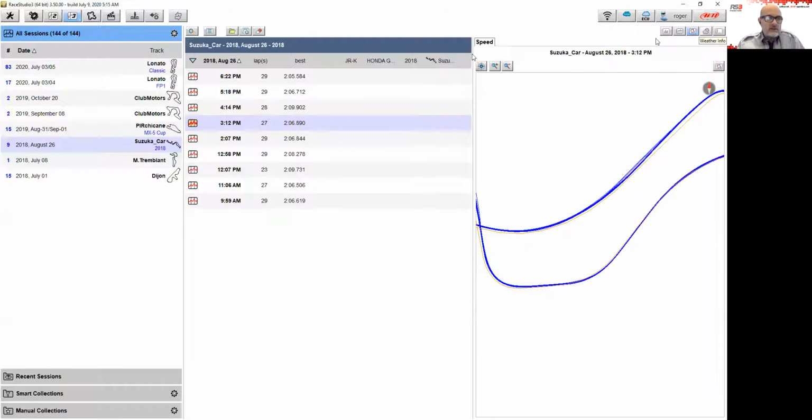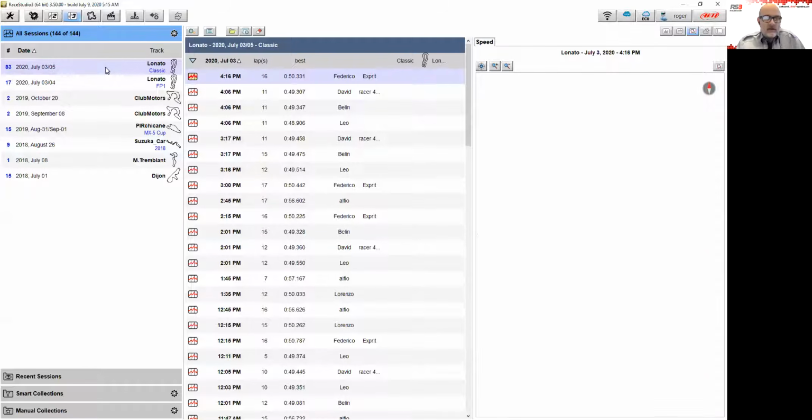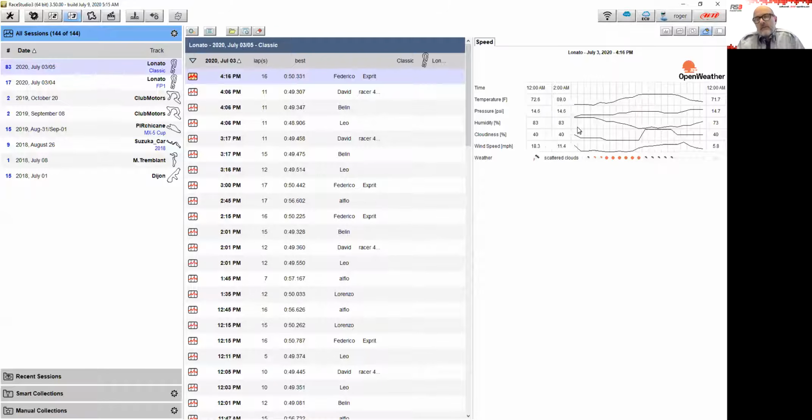We also added, and let me choose something recent, we also added the weather through a web service, and this is the weather that was in Garda Lake on July 5.